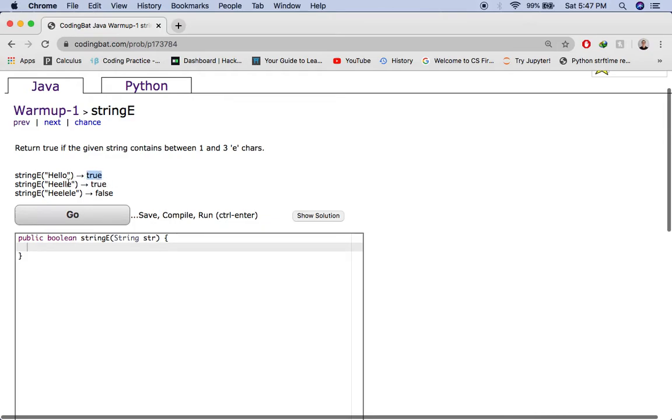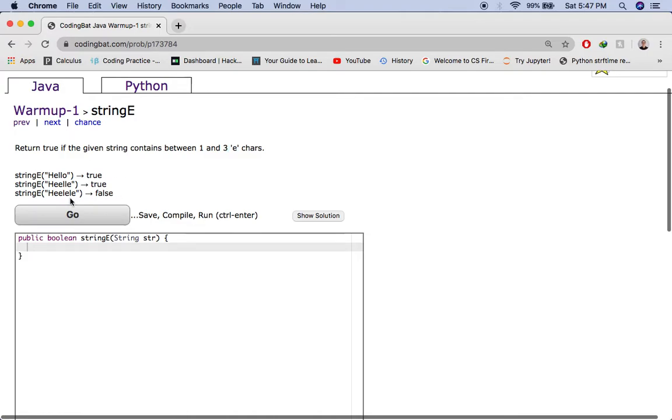And if the character e appears three times, then we still have to return true. So the range from 1 to 3 is inclusive, meaning that if there is 1 and 3 and also 2, then we should return true.